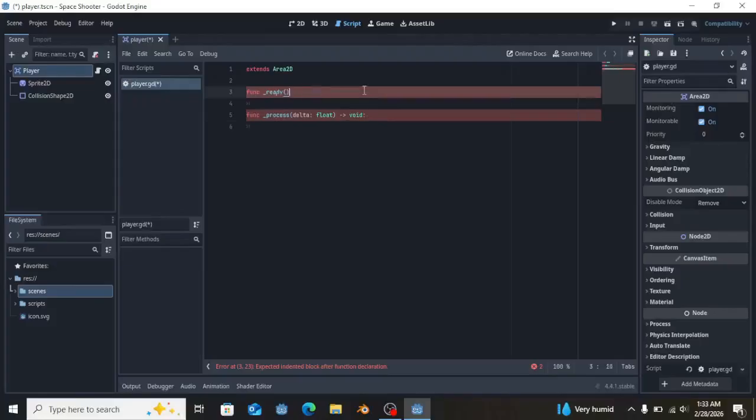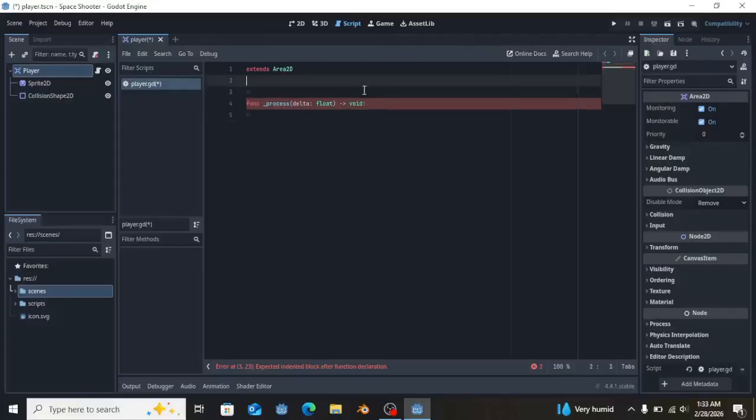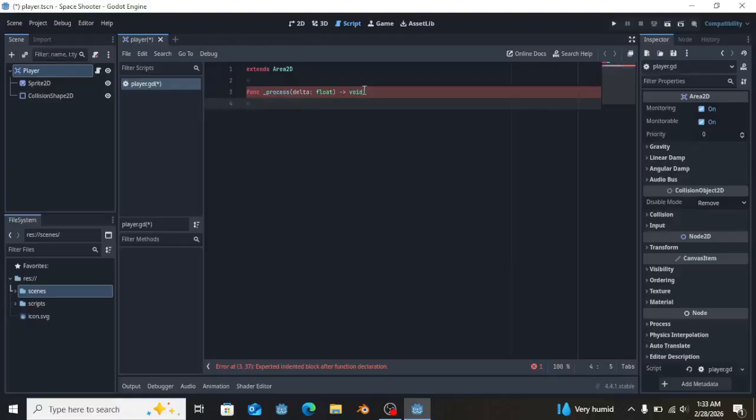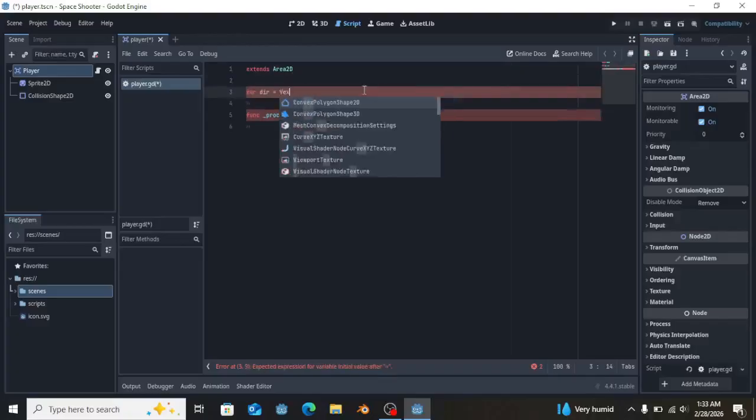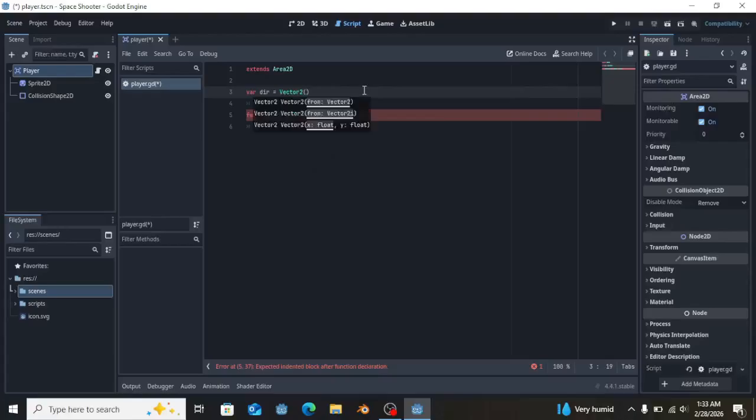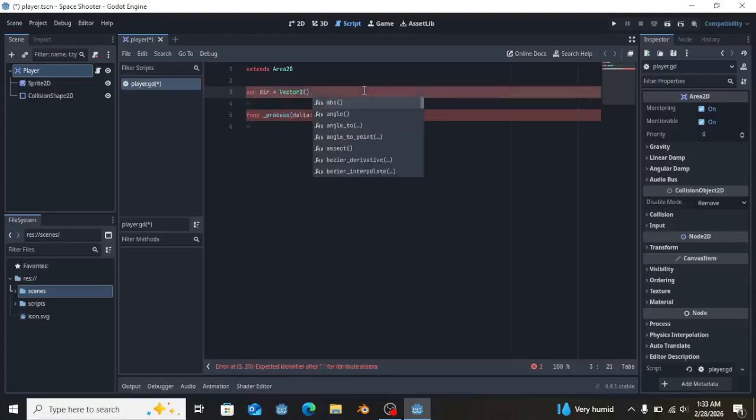So now what are we going to do? We don't need the ready function yet, but in the process function, before everything, we are going to be creating a direction vector that's going to be controlling where we are going to be moving. Let's just set it to vector 2.0.